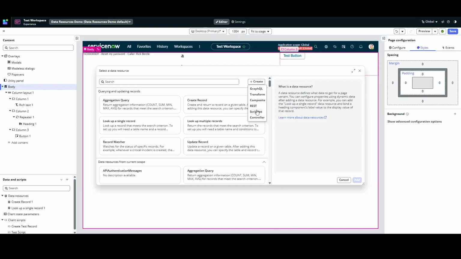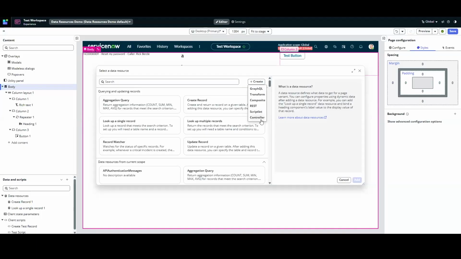The scriptlet here is normally what you would actually see in these composites. A lot of the time the scriptlet is going to be that secondary data resource that you would use to transform or mutate the output that you're getting from another data resource. It's essentially just a small vanilla client-side JavaScript. And again, I believe the point of this is that it runs just a little bit faster on its own, but in most cases, I don't think it's too relevant for our use cases.